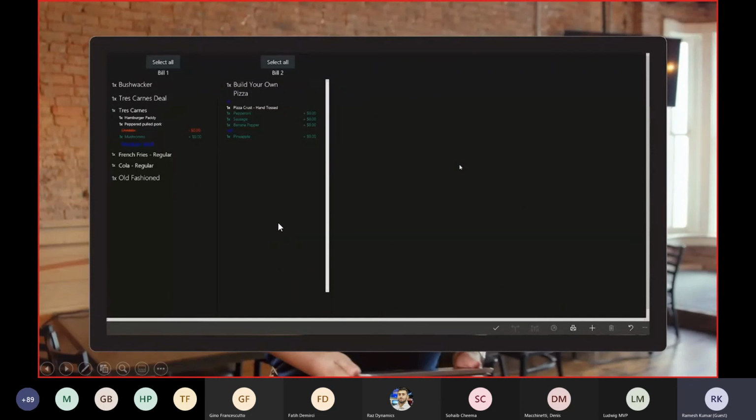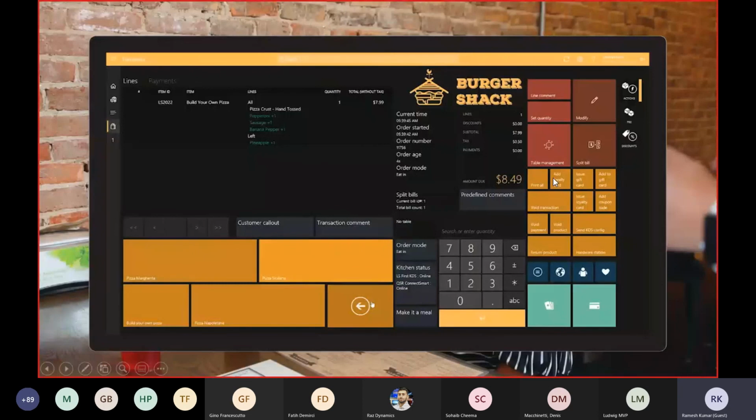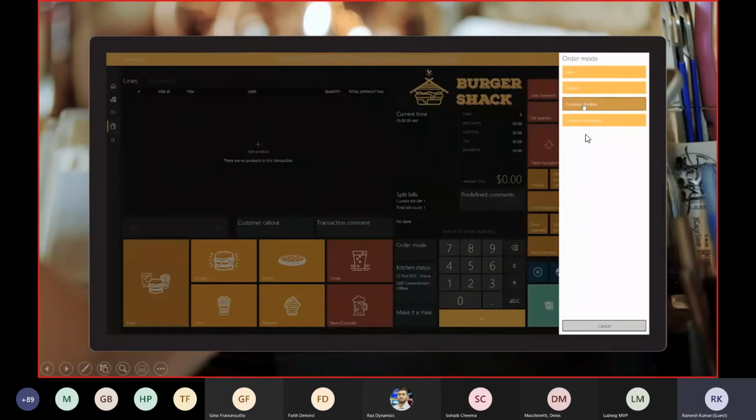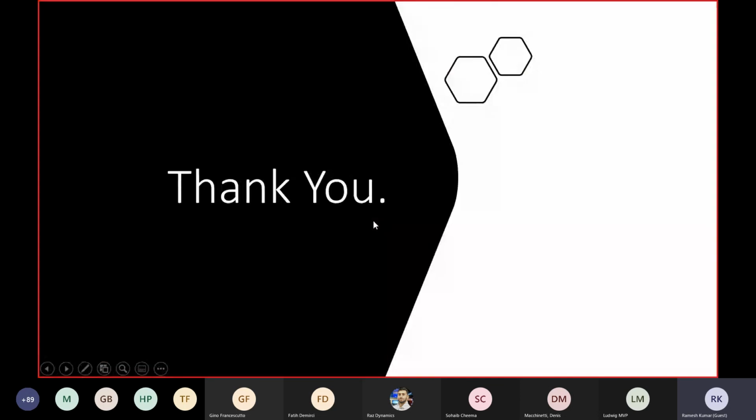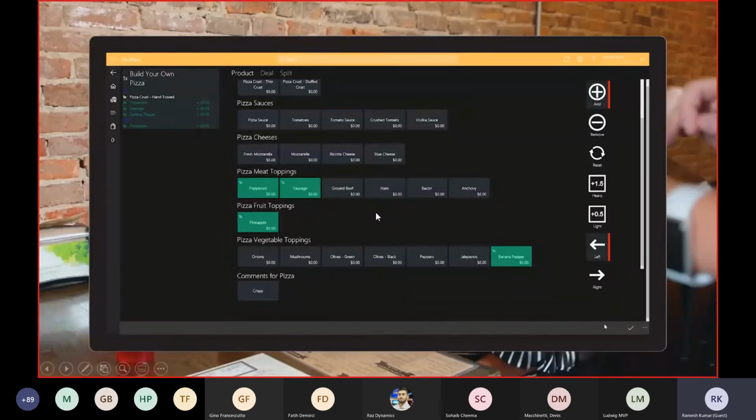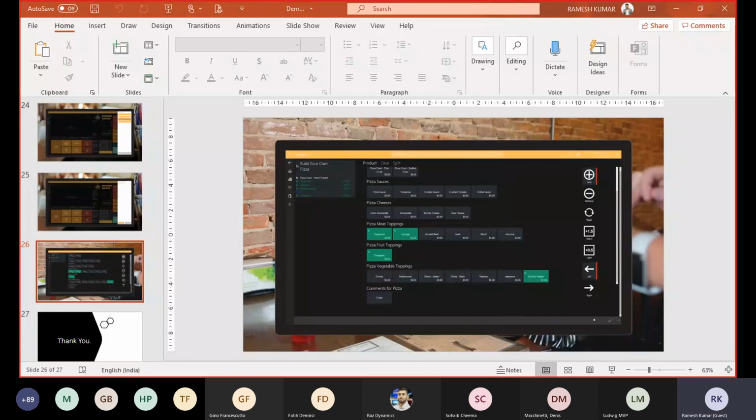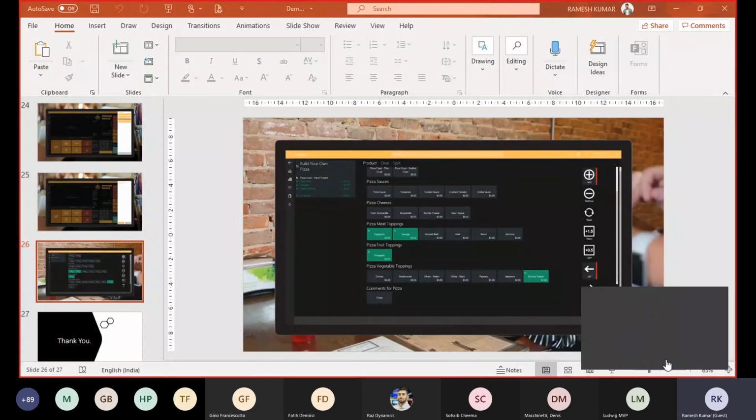This is like a tablet, where we can take the orders, and we have options to split the bill. Here in the point of sale we can also work it as click and collect orders. In click and collect, when the customer calls for curbside or window pickup, we can put in the number and take the order. Once the order is complete, we can complete the transaction. So that was a quick presentation on restaurant management.